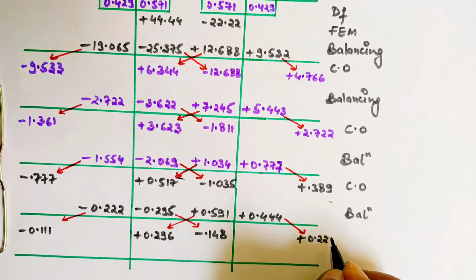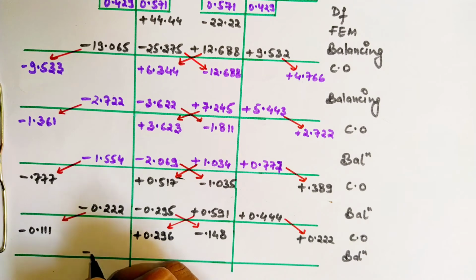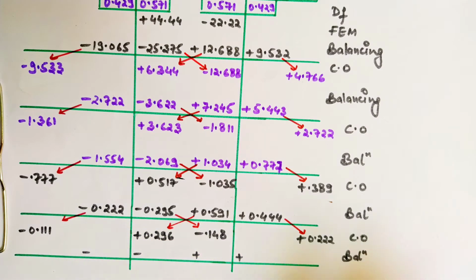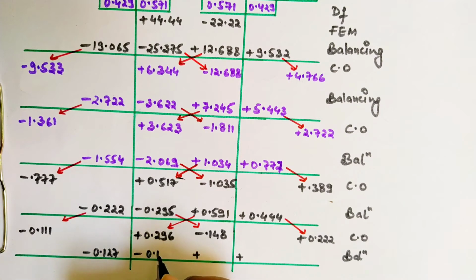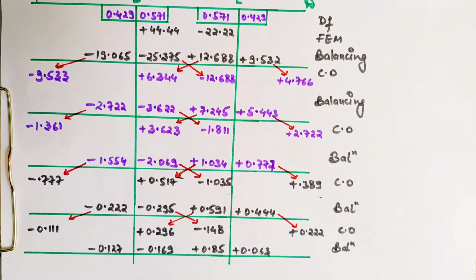So this is how we are doing this. Now last is your balancing. So we have to do this, and we have already done our 4 iterations. Now we'll be just calculating the final moments. Final moments, you have to sum up the columns, you have to sum up all the moments what we got, including the fixed end moments.